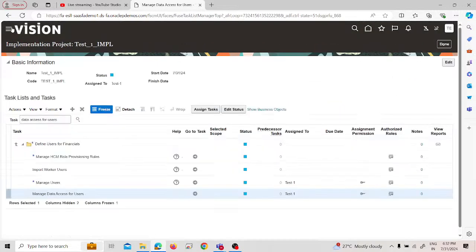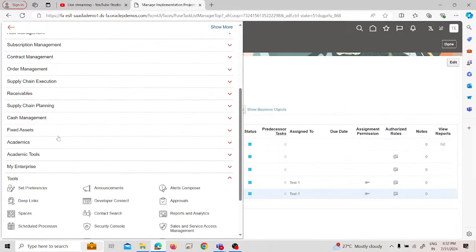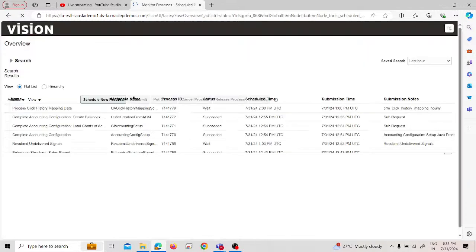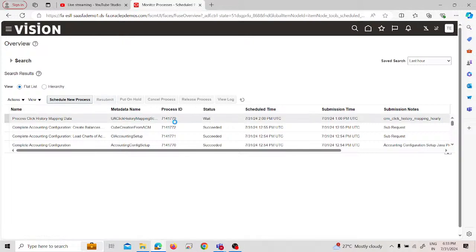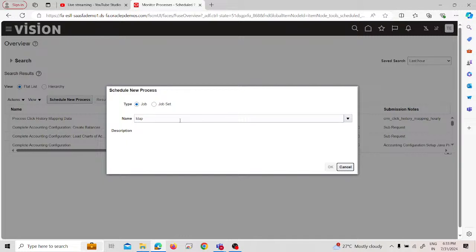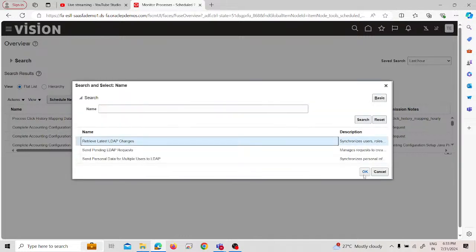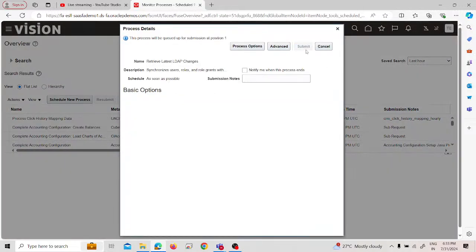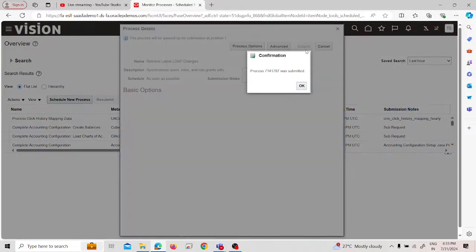Click done, and we go to the scheduled process to synchronize the changes. We'll just synchronize these changes.